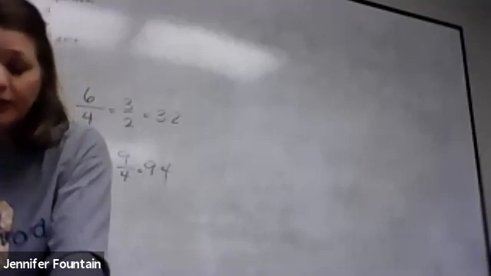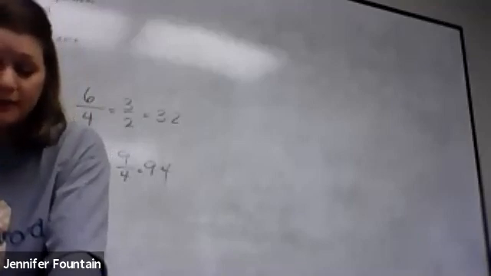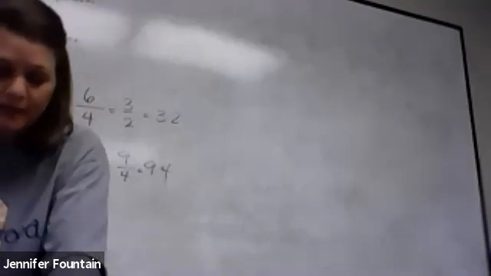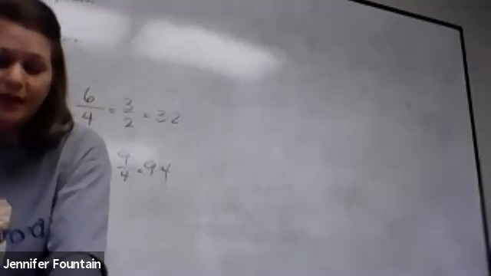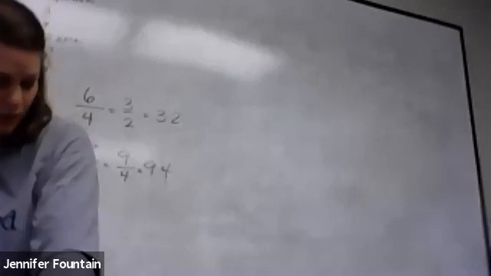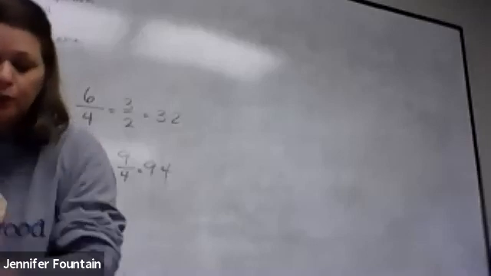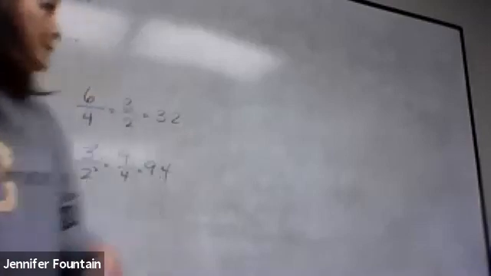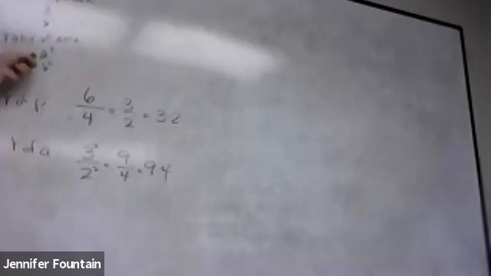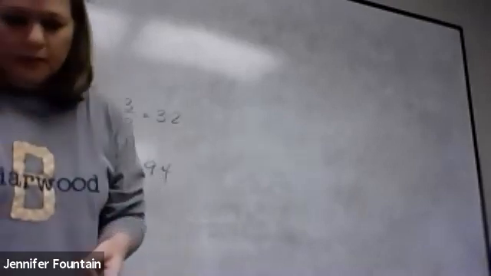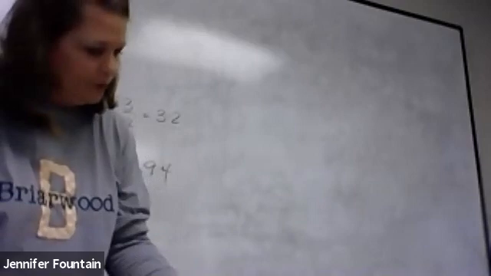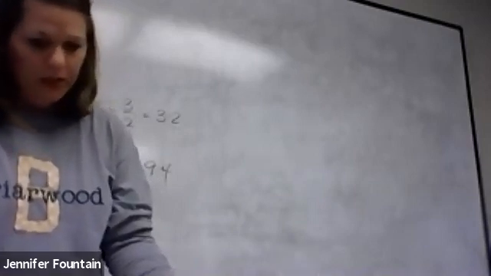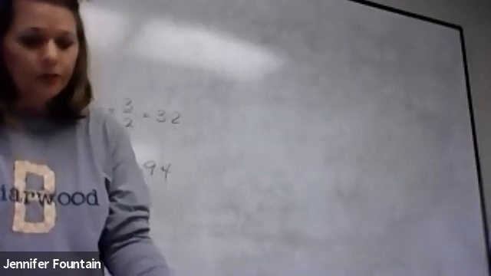11 through 13 is going to be an always, sometimes, never. 14 and 15, they've given me similar figures, and I've got to find the scale factors. And for number 14, the ratio of the area, okay? So in that, I'm remembering, hey, A squared over B squared. Turn over to page 680. You're going to do number 16, right triangle.